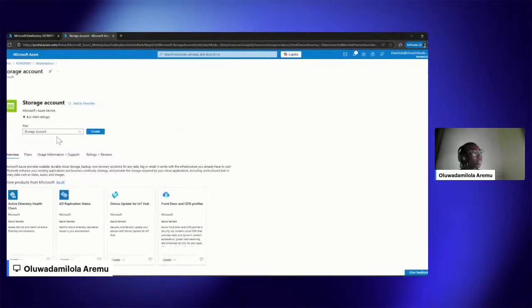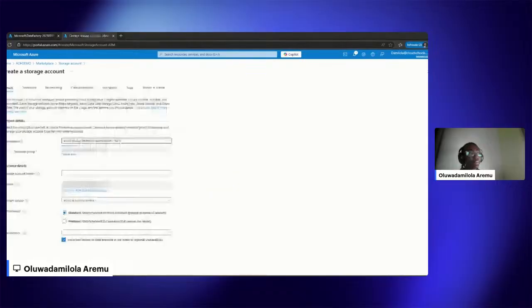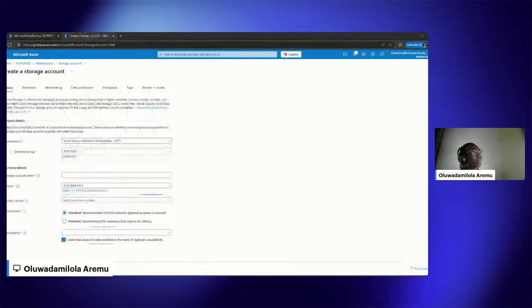Okay, so what I'm doing now is I am creating a storage account. I don't know if you can see that. Just confirm that my screen is still visible because I don't see it on my end.